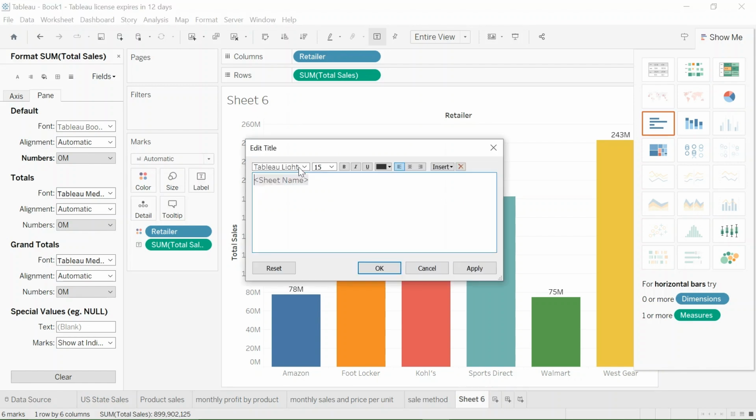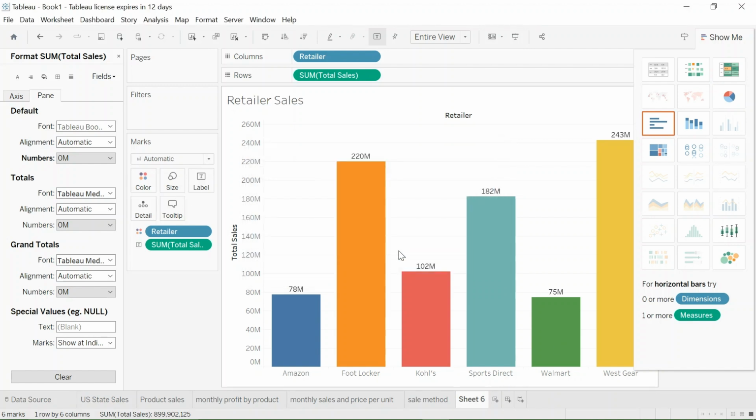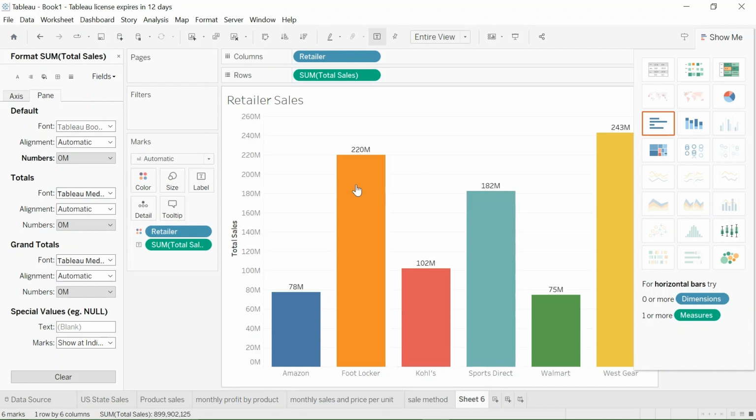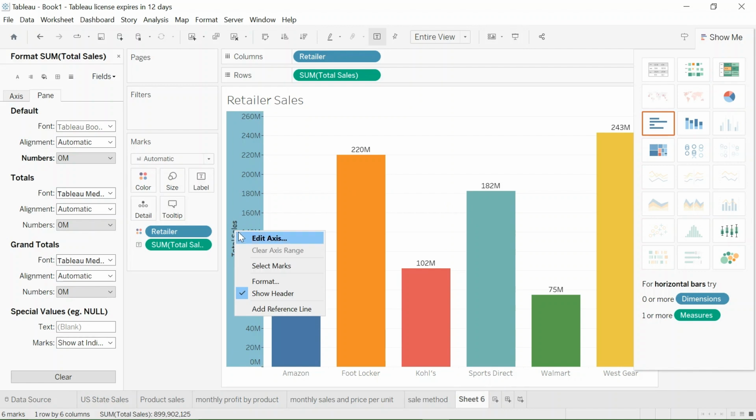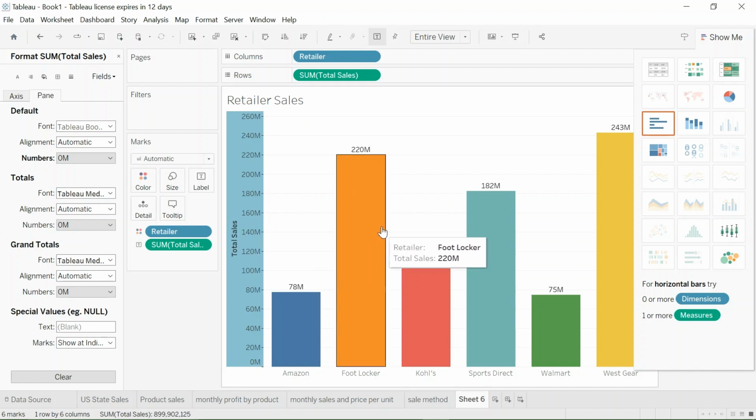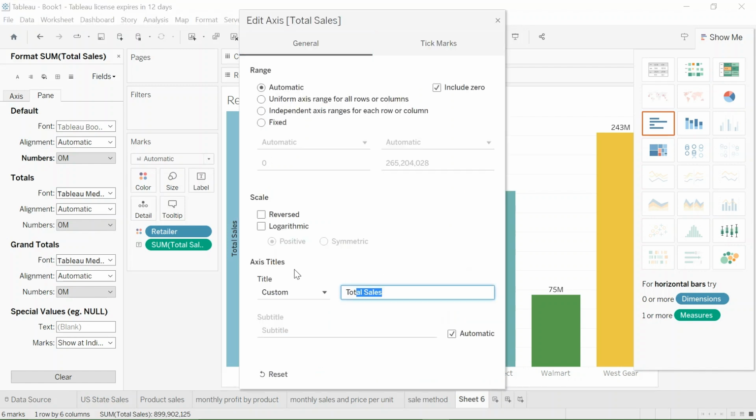So now let's try to label this one. So now label this one retail sales. Okay, so hit apply. Okay, so now let me take this one out. Let me take this label out. So now I'll just hide this one. Okay, then I can also take this one out too, which is very simple. Okay, I'll just take this one out like this.